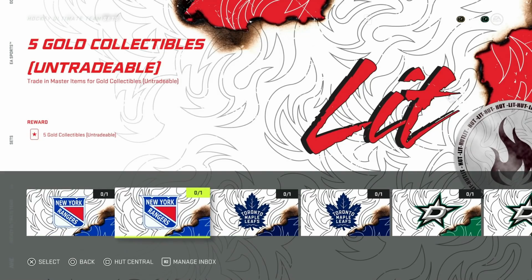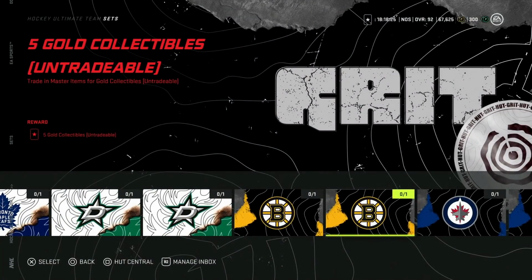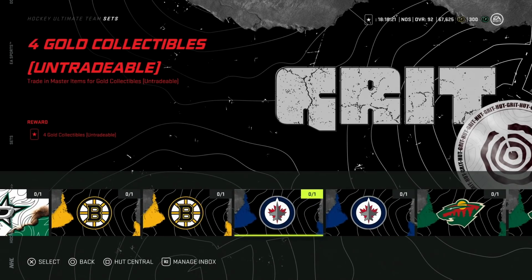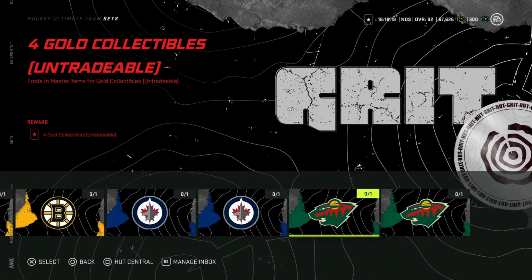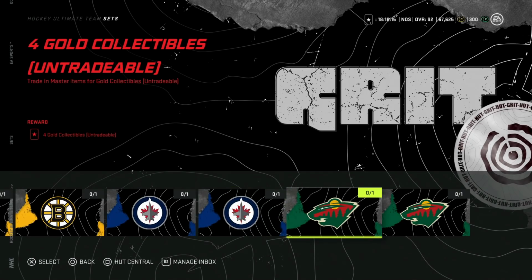I would honestly do it for any of the 89s except for Heiskanen, because you've got to remember that you're getting 4 gold collectibles. That's 200k. All of the other ones I would recommend doing. And again, if you have them untradeable, like the untradeable Blake Wheeler or something like that, definitely do it. It's worth it to get the collectibles back. You're not going to use them in your lineup, and they're better served for creating new cards.